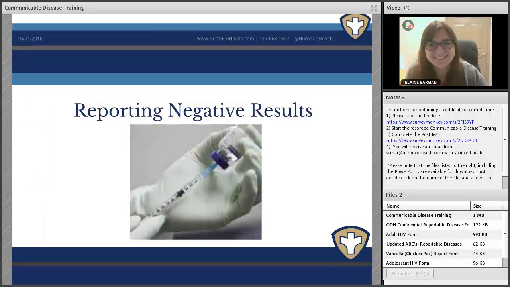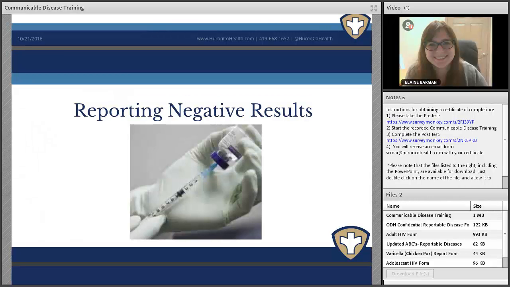So do you need to report negative results? Negative results can be very important for certain diseases, and we want them reported. So if it's a negative chlamydia, for example, I don't need that negative result. But if we have someone who tested positive for hepatitis antibodies and they have a negative RNA, we would want that negative result so that I'm not calling the patient and they've already had negative results. Or if it's a Hep B case, IgM and IgGs, one may be negative, the other may be positive. It can help us determine if it's an acute or a chronic case.